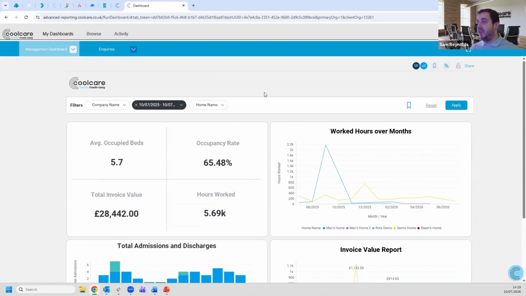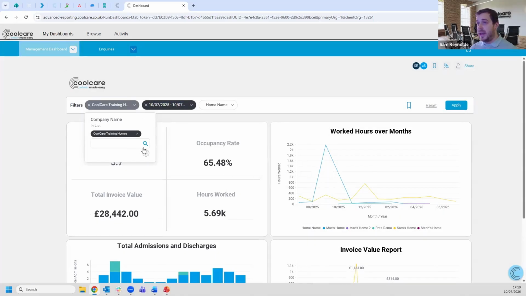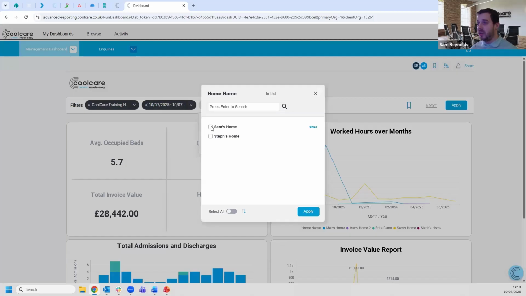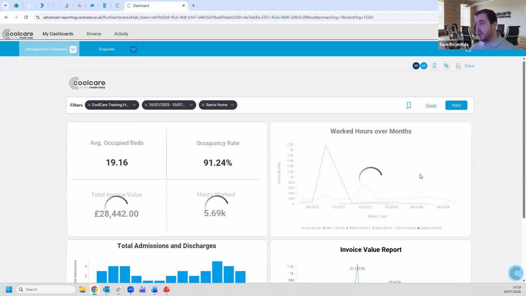And there are filters you can apply to these as well, so I can filter it so it's looking at my full company at the moment. Before I look at just my home, I can narrow it down to just a certain company, which is just the one company. And there's a separate filter here for the homes themselves, where I can say I'll just look at just my home on there. I can tweak the date range I want to look at as well, but by default, that's essentially the last year from today, as you can see. And if I apply those filters, the data changes in there, as you can see.